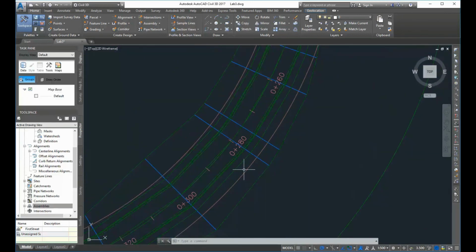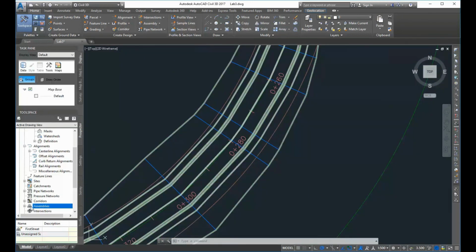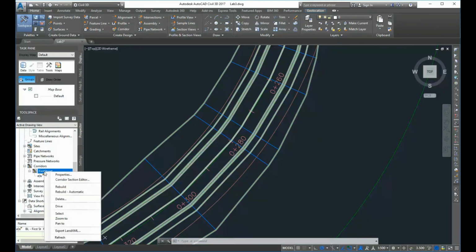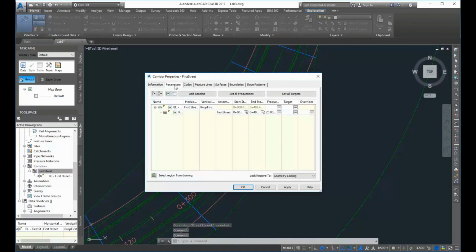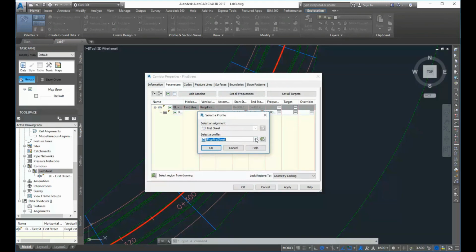So I want to just point out in the prospector menu that I now have First Street under my corridors, and if I do properties, this is where I can start to make changes. Like if for some reason I picked the wrong vertical alignment, if I forgot to change it to proposed and I just used existing ground, this is where I could make a change.